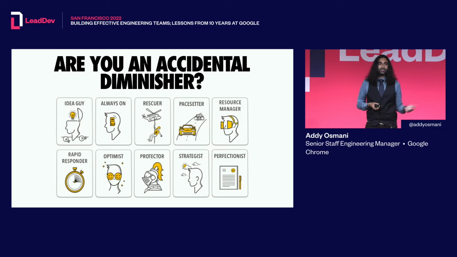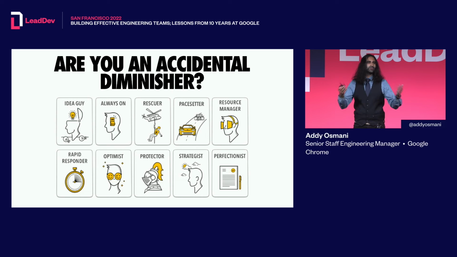You have people who are rescuers, folks who really want to make sure nothing goes off the rails. And that's where we get into folks who may be a little bit too controlling or micromanaging. The outcome of that is that people become dependent on you, probably too dependent on you. And instead of always being the person who's rushing to answer that email first or get everything done, you can always approach it via questions instead. It's like, ask your team, how would you solve this? How would you fix this? How do you think about this?